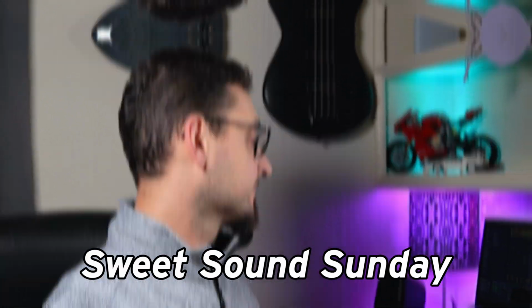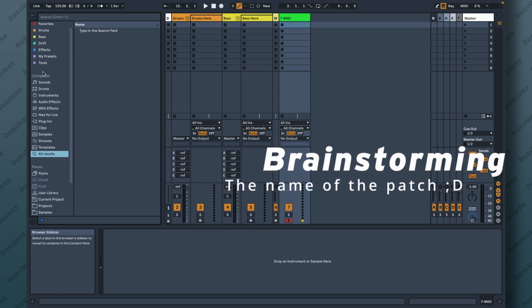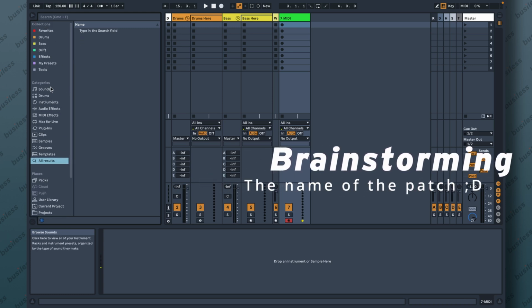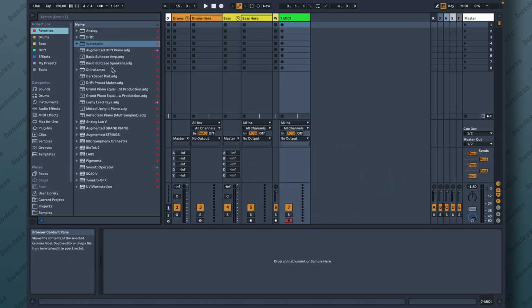Let's go. Now, super killer, super distorted bass, super destroyer bass. We should call it super destroyer bass. It's going to be like a super driven bass guitar. Let's stop talking, let's do it.